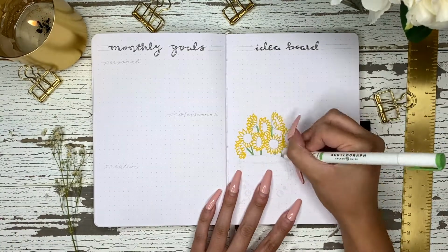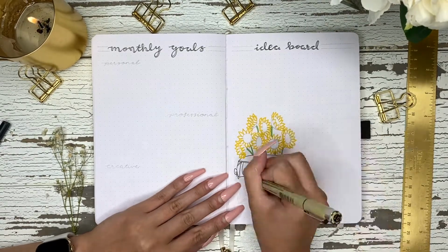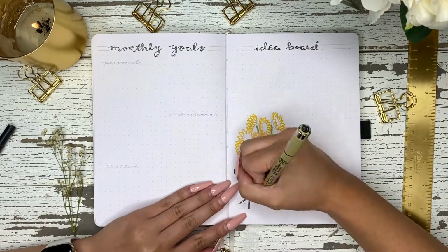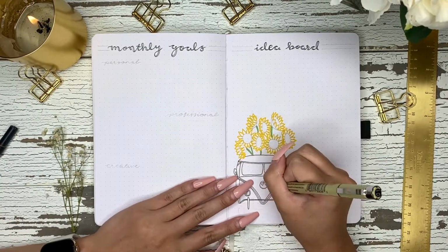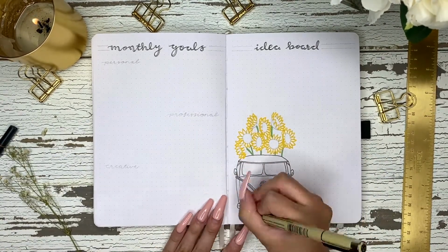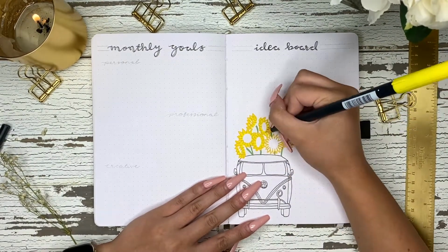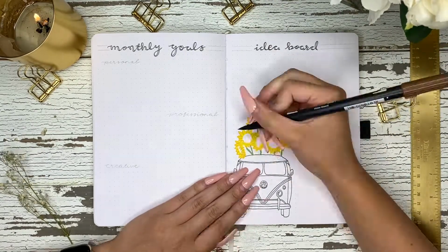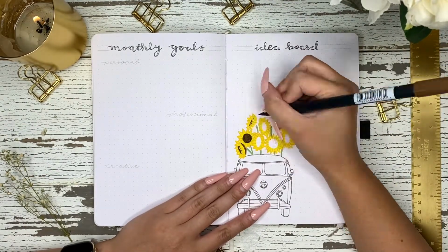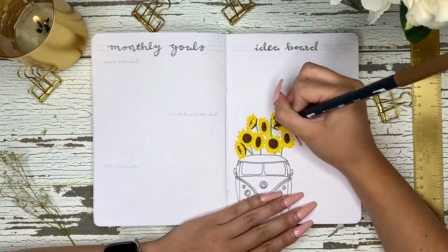Anyway, back to these spreads. I loved how this setup came out, but I literally only used this journal for the first 5 days of June, and then I stopped because I got so busy. I graduated June 10th, so that's why I kind of stopped. I had a lot going on, and so much other stuff happening in my life. We were selling our home, and I had no time to be bullet journaling.